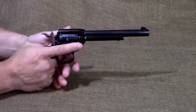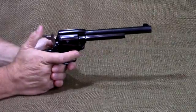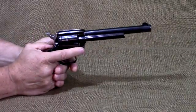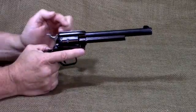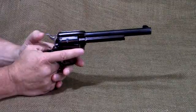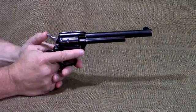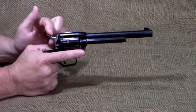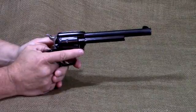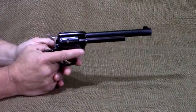Now you're going to say, Ted, that's a six shooter. You only put 5 rounds in. Why is that? Well, in some older guns, if you load 6 rounds, then you're going to have a live cartridge right underneath the hammer. And if you happen to drop the gun and the hammer spur hits the ground, it can put enough force on the mechanism to cause the cartridge to discharge, which we don't want to have happen. So just to be safe, we only load 5 rounds.